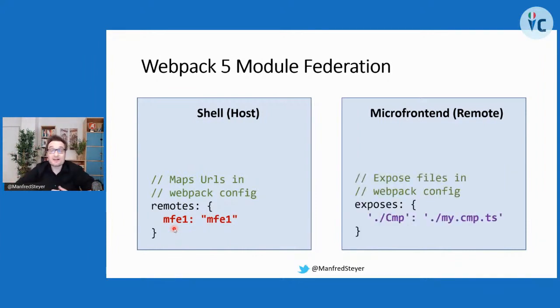Over there, I can expose files. I can say, hey, I want to expose this file with an Angular component, with an Angular module, or just with a function. And when exposing files, I'm assigning a pretty path for it. And now something beautiful happens. Now you can use a dynamic import to point over there and to load something from over there. And the best of this is Angular does not even recognize that we are loading something that has been compiled and deployed separately.